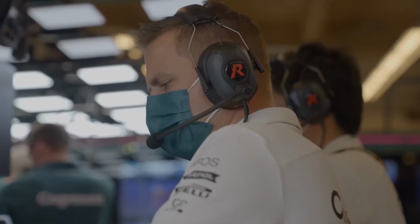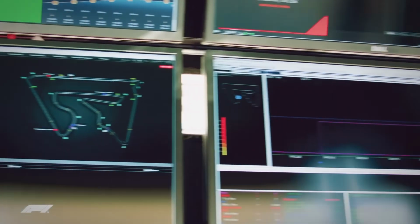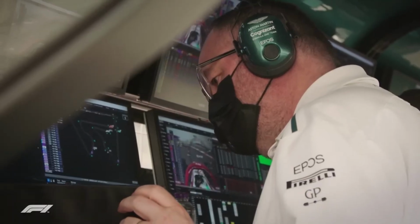Racing today is a technology-driven data problem, and the question that we must ask ourselves at all times is, are we securely and safely securing our data? Sentinel-1 is our cybersecurity partner that ensures our mission-critical data and the devices and cloud upon which our data resides is secure from cyber attacks.